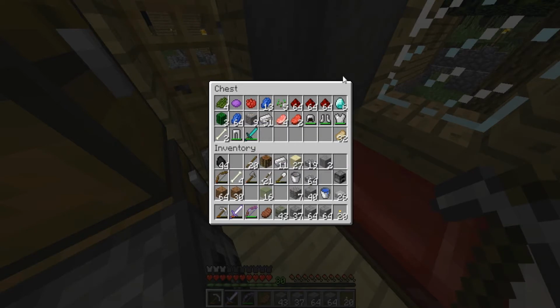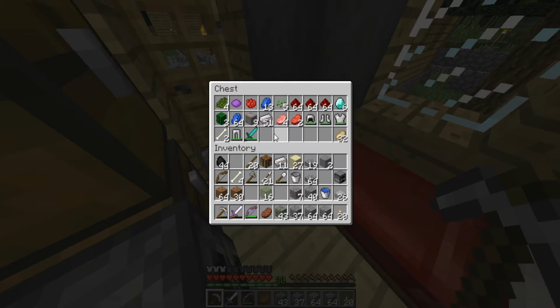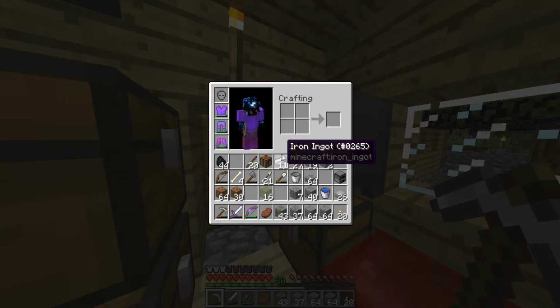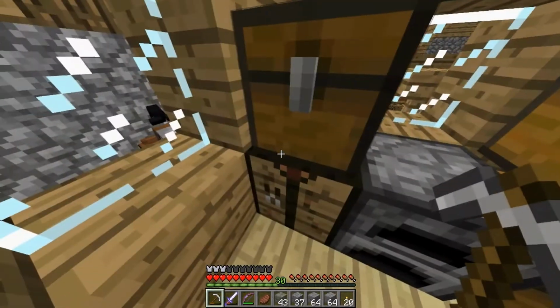I managed to find some diamonds. Got 6 diamonds that I haven't made into anything yet. And we got 2 more, so I made a diamond sword. Got all my iron armour in there. But at the moment, I don't really need armour, so I can just have my pretty armour instead. Enchanted a few things, sword, bow.